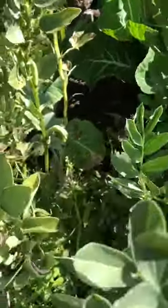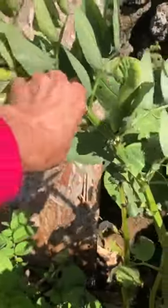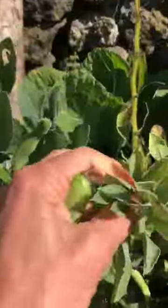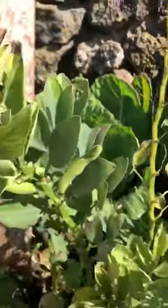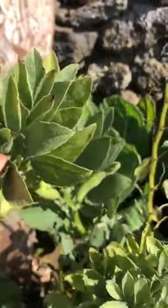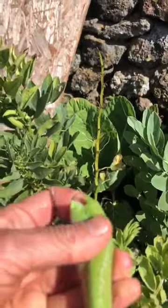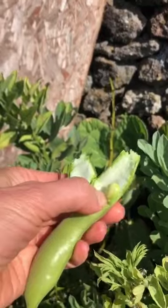And then of course you would open this up and eat the individual beans. Here's a better example inside. And the leaves are actually the hearts of them, like this heart of the actual plant is also very nutritious. I've picked some yesterday, so there's just a little remnants left now. So you would open up a fava bean, inside are the individual little beans. These are a little young and tender.